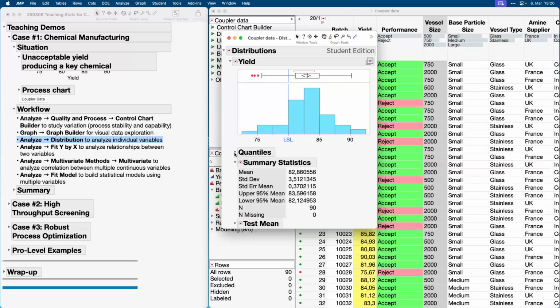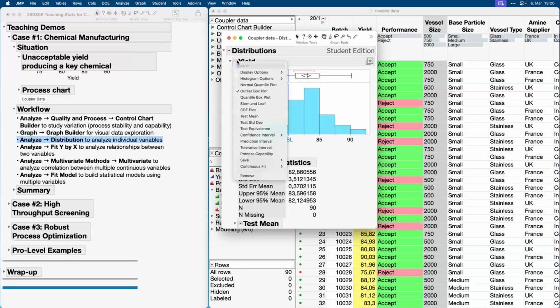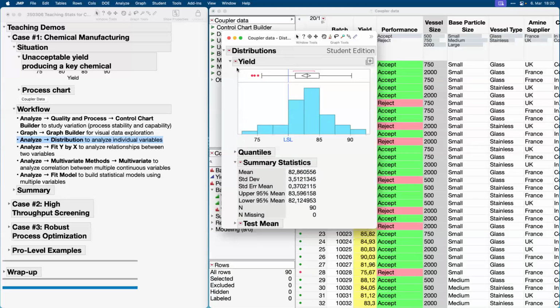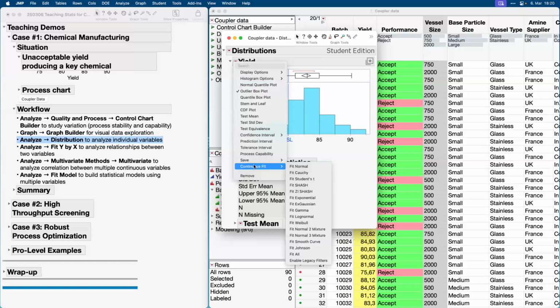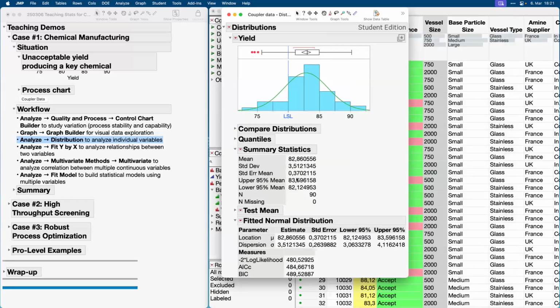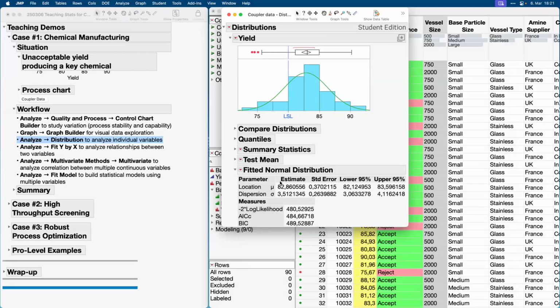And from here, you start to explore this variable further by checking normality. So nothing to worry about, looking at a normal quantile plot, maybe fitting distributions. Let's try all and see what's the best. Oh, best is normal 2 mixture. I change it to normal to look into the details for that distribution. I see the details down here.